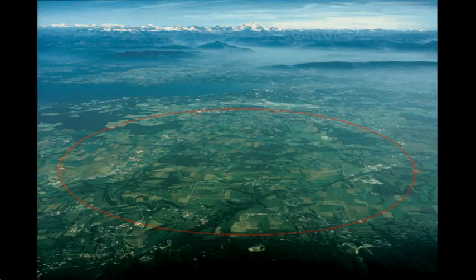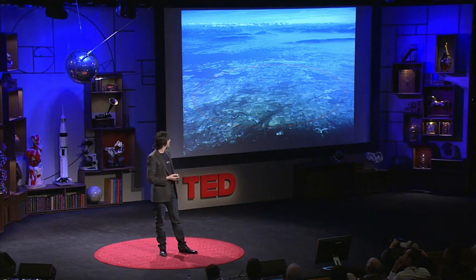And the laws of physics — the right laws of physics — are beautifully balanced. If the weak force had been a little bit different, then carbon and oxygen wouldn't be stable inside the hearts of stars, and there would be none of that in the universe. I think that's a wonderful and significant story. 50 years ago I couldn't have told that story because we didn't know it. It makes me feel that that civilization — which, if you believe the scientific creation story, has emerged purely as a result of the laws of physics and a few hydrogen atoms — makes me feel incredibly valuable. So that's the LHC. The LHC is certainly, when it turns on in summer, going to write the next chapter of that book. And I'm certainly looking forward with immense excitement to it being turned on. Thanks.